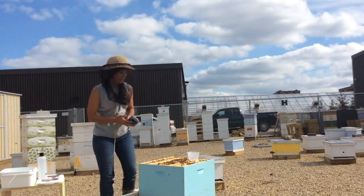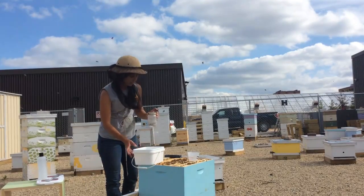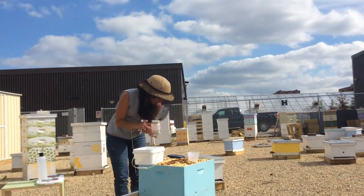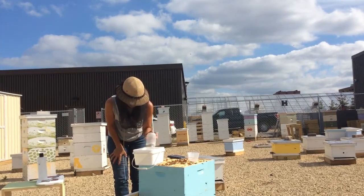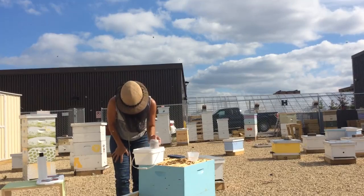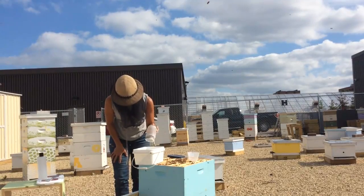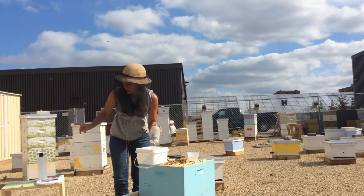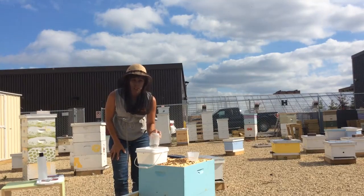So next we have to shake the bees. We're going to be looking for the mites that fall through the screen. We need to shake them for a minute — and because nobody likes to shake bees, I always time this part. So far this is looking really good, but all I can see is the powder. Sometimes we can visualize the mites coming through. I do have some water, and the water just serves to clear that powdered sugar. So if there are mites in this sample, we're going to be able to visualize them using that water.